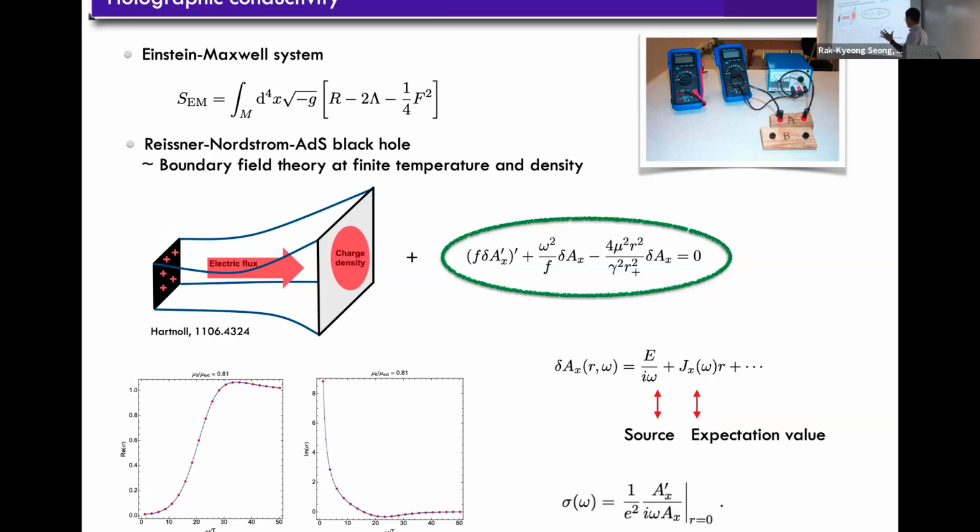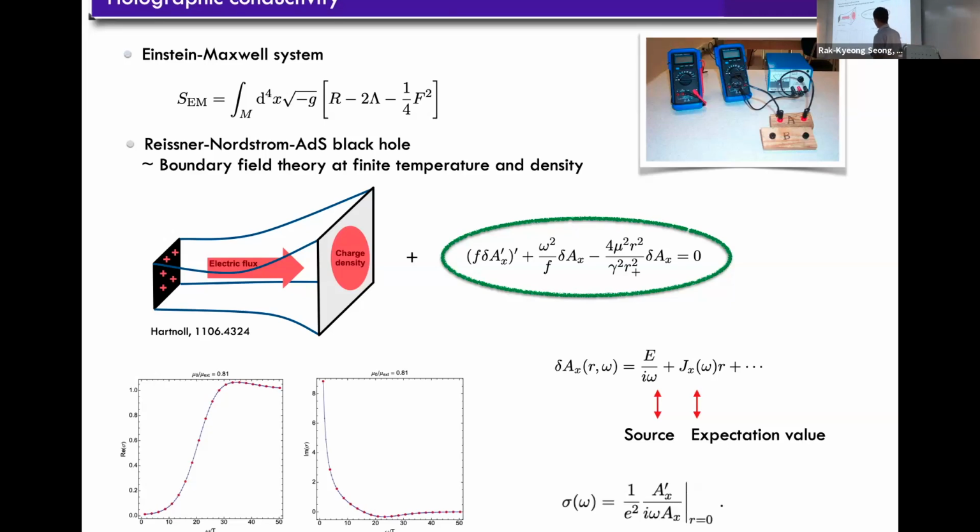Then, for example, source means you act something. For example, electric field, you act something, and the result is the current. So this is a current. Then the ratio between current and electric field is conductivity. That's the observable in physics. So the ratio between these two. Mathematically, they are unrelated, so then conductivity is not determined. However, for some reason, if they are related, then conductivity is determined.